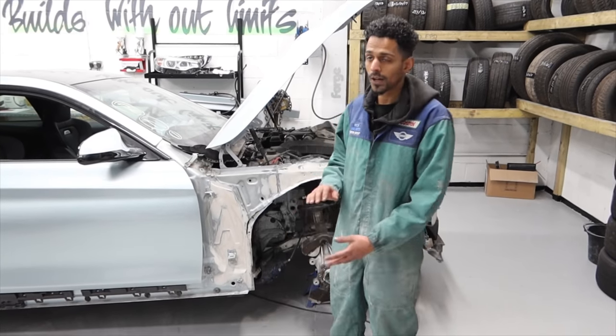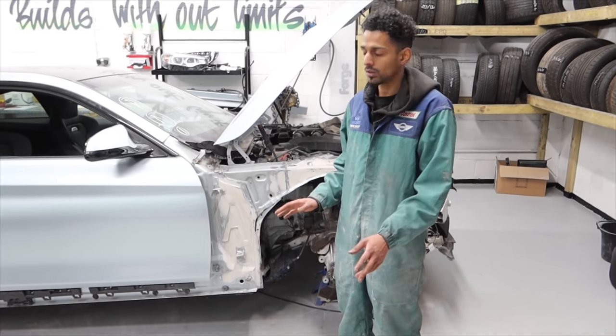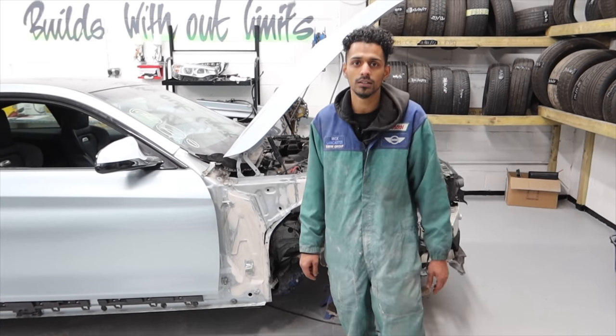So the seam sealer has been applied now. Whilst that dries, I'll start prepping the front bumper for primer. Once that's been done, hopefully this is dry as well, we're going to primer them together.